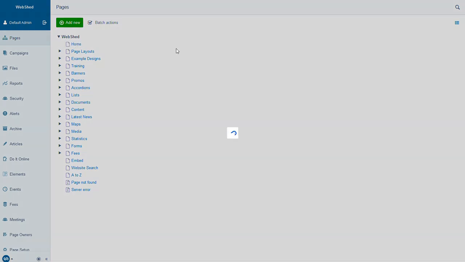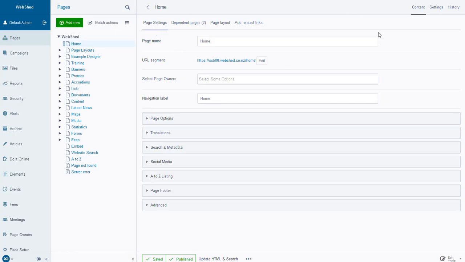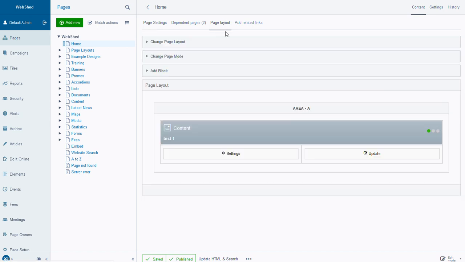Okay, if we select a page, you then get this new panel load in here. And what you'll have across here is a number of tabs. The main two that you'll use are page settings, and this is basically only when you're creating the page, and then you won't use that unless you need to update one of those bits of information. The one that you'll use all the time is page layout. We'll go through that through these training videos. So we're going to talk about these two areas mainly.